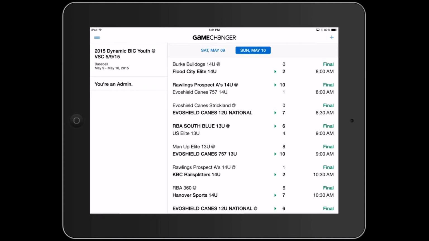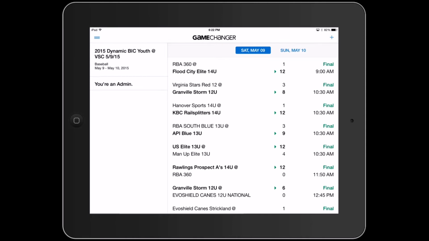Then you will see to the right all of the games that are going on. Pay close attention, because there's Sunday and then there's Saturday, and if there's a Friday list, then there will be Friday. So let's go back to Saturday. I'm just going to touch Saturday on the screen. Once again, it's lagging a little bit behind. Then you're going to see all the games that are going on. You can see over here that these games are now final, but let's say they weren't and they were open. You would click on the game that you're getting ready to score. If it was the 8 a.m. game, it's going to ask you, do you want to download that game? You click download, and up will pop your main scoring screen that we're about to show you.